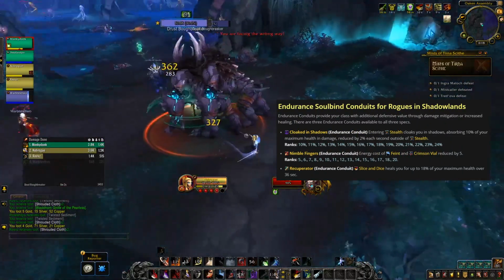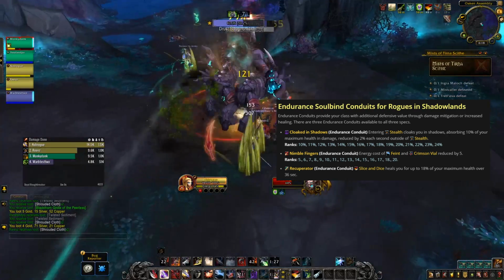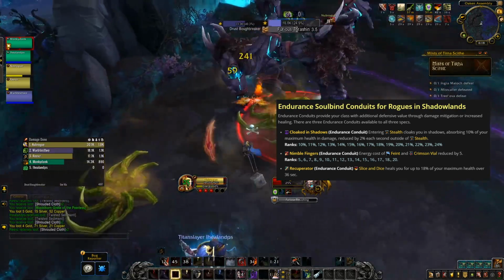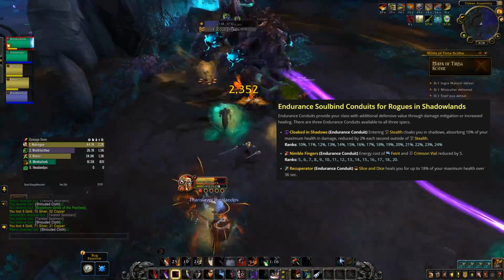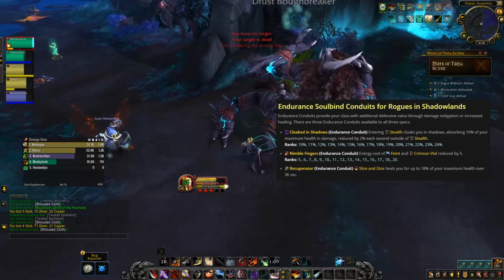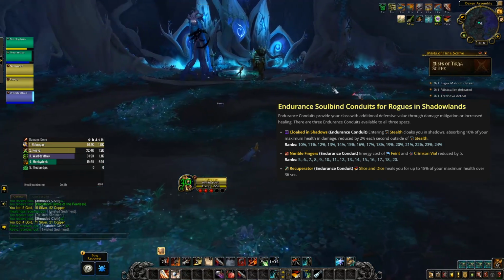The first option is Cloaked in Shadows. Entering stealth cloaks you in shadows, absorbing 10% of your max health in damage, reduced by 2% each second outside of stealth. That goes up to a 24% HP shield. That's really nice. That makes Vanish very powerful as a defensive cooldown. Obviously, it's going to make your opener in PvP, you're going to open with a big shield. Between every mob pack, essentially in PvE and Mythic Plus, most of the time, you're going to be able to, again, start off the next mob pack with stealth on. I think that's pretty awesome. So this one is, I think, very strong.